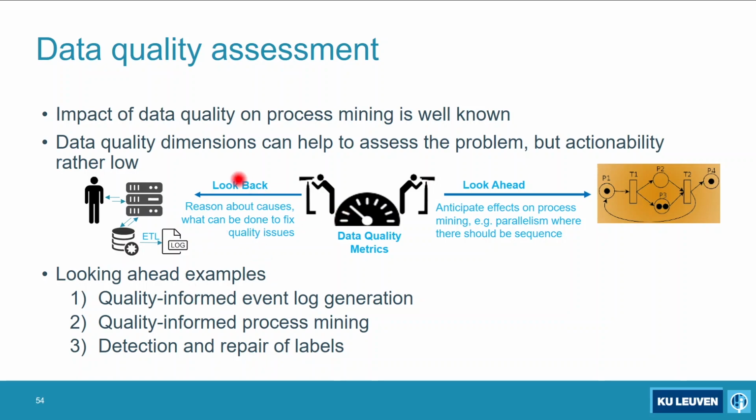And well, basically, there are a couple of things, right? What people mainly do in data quality is looking backwards, right? We know that in process mining, the impact of data quality is crucial, and it's known that it's important and that you need to account for it. A lot of people look back, right? What are the problems? And then we can, of course, take initiatives to try to resolve these problems. But maybe we can also try to look ahead, right? So not only look at where the data comes from and try to solve problems there, but also try to make sure that we have process mining techniques that can cope with data quality issues, right? That's basically the perspective of looking ahead.